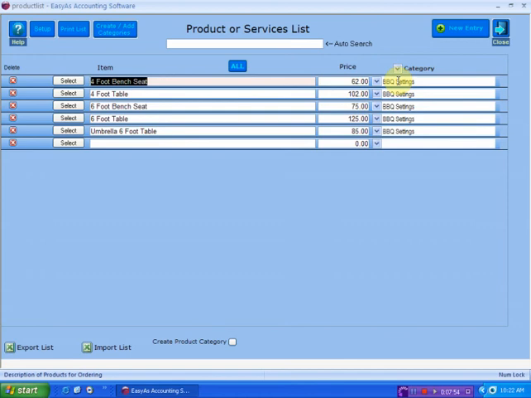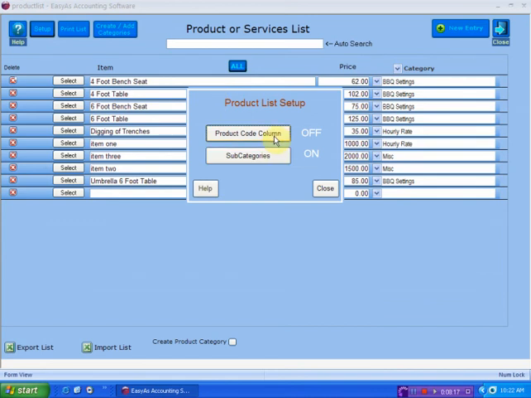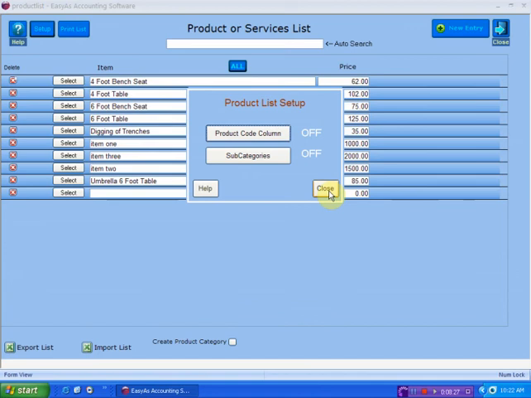If you only have 10 or 15 items in your product list, then putting it in a category is pretty useless to you. I mean, you're going to see the information on the screen anyway, so you're not going to redefine it. You have an all button here to return everything to the screen. So if this is all, say, for this guy here, if this is all he ever has in his product list, you're not going to use categories. You just turn them off because it becomes useless. It's just more work for you. So that's basically what I wanted to point out in this particular video. What this information in the setup is for. It's there to make your life easier. That's all it's there for.